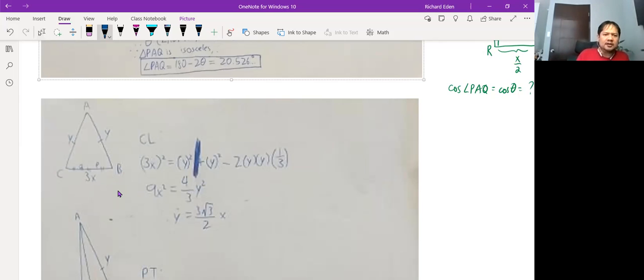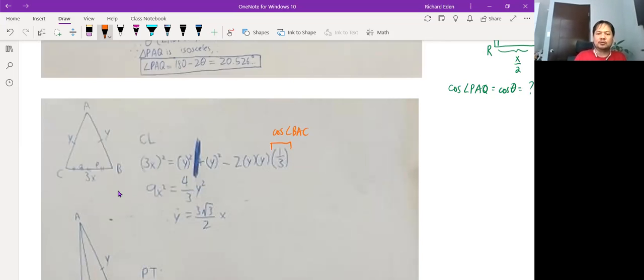All right, now, so we have representations for BC, and then AC and BA, and then we are given angle A, not exactly, but in terms of its cosine. Pero imagine na din natin yun, if you look at the three elements, angle opposite 3x, and then the other two sides. So that sets the stage for the law of cosines. So what we end up writing is the law of cosines, where in place of cosine angle BAC, you get 1/3. And so that's how you get something exact.